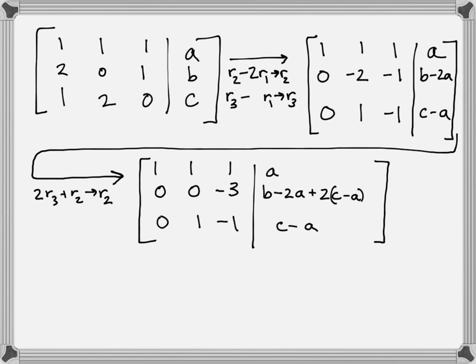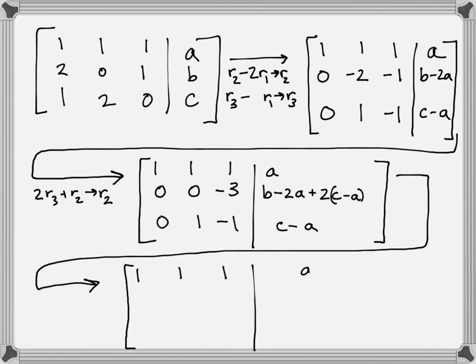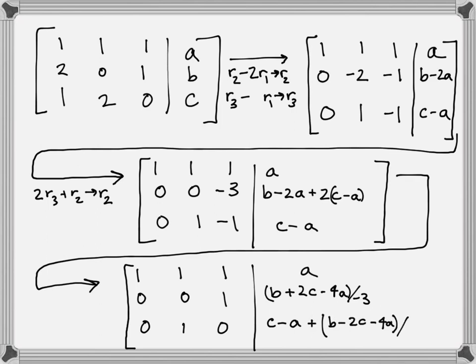So I've got kind of a mess happening over here. And I'm just going to continue row reducing on my merry way. So let me get that negative 3. I'm going to turn that into a 1 by dividing by negative 3. And then I'm going to zero out that bottom row, the last entry in the bottom row. Okay, and I do a bunch of related row operations to the other side of my augmented matrix.